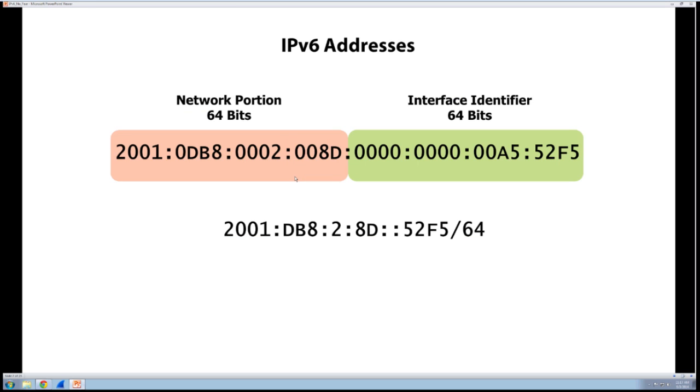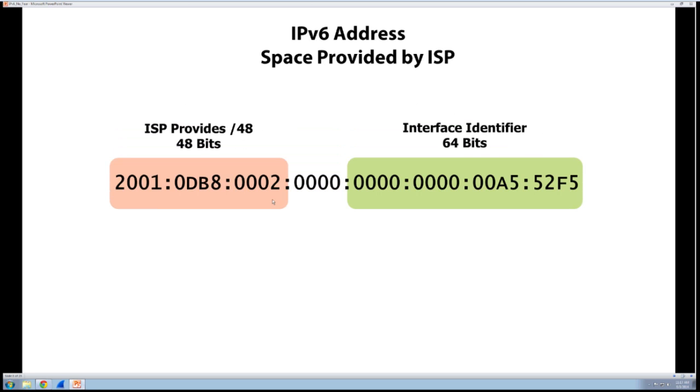So now when we apply for IPv6 address space from our internet service provider, depending upon the scope and the size of our company, if I'm a smaller to medium-sized company, my ISP is probably just going to give me a /48 network IP address for me to use.